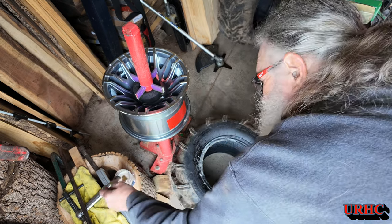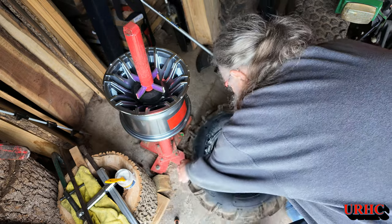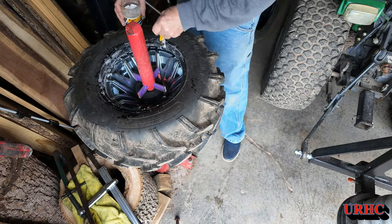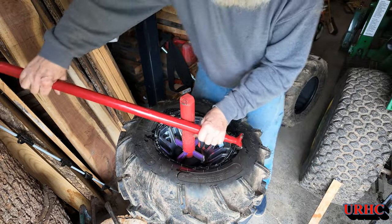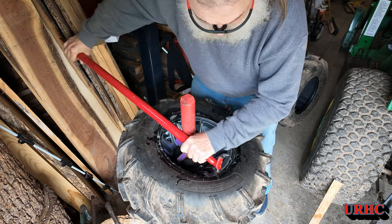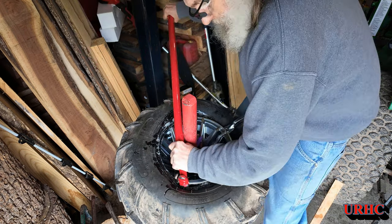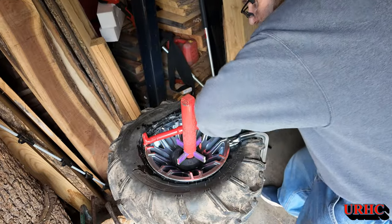These wheels only have a very shallow dish. First thing I'm going to do is paint the tire up good with a mixture of water and Dawn dish soap — about five parts water to one part Dawn. If you get lucky the first side will pop right on, but these are extremely stiff tires: six-ply sidewalls, like a truck tire, extra heavy duty for the RTVs. I used a big welding clamp to squish the tire down to keep it in the right spot on the rim. I was hoping not to damage the aluminum rims; the first tire was a little tough getting it started.